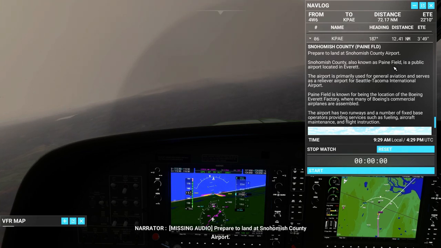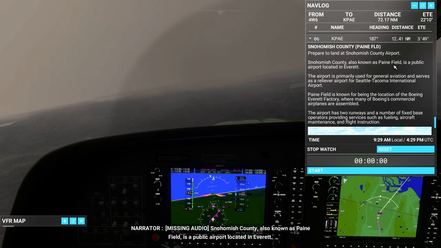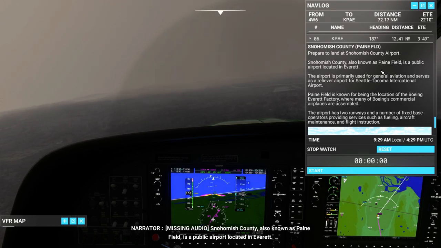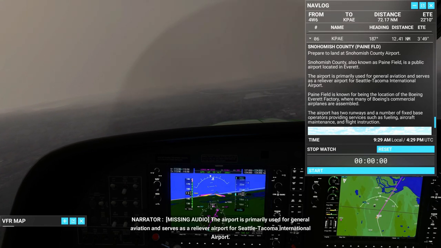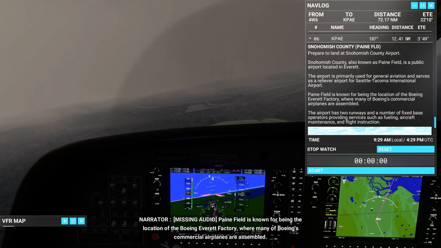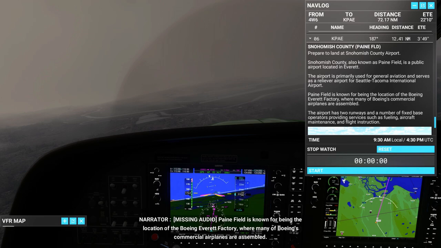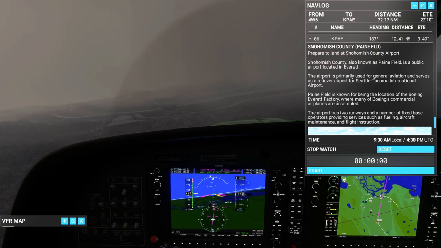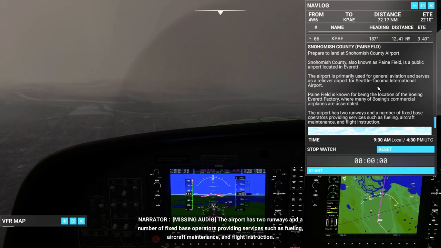Snohomish County Airport. Snohomish County, also known as Paine Field, is a public airport located in Everett. The airport is primarily used for general aviation and serves as a reliever airport for Seattle-Tacoma International Airport. Paine Field is known for being the location of the Boeing Everett factory, where many of Boeing's commercial airplanes are assembled. The airport has two runways and a number of fixed base operators, providing services such as fueling, aircraft maintenance, and flight instruction.